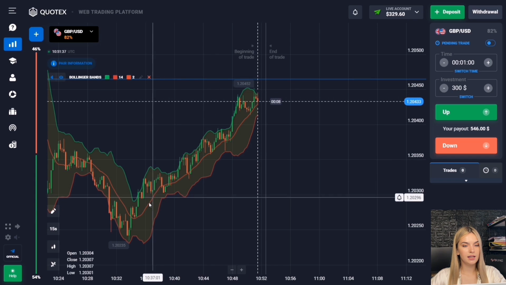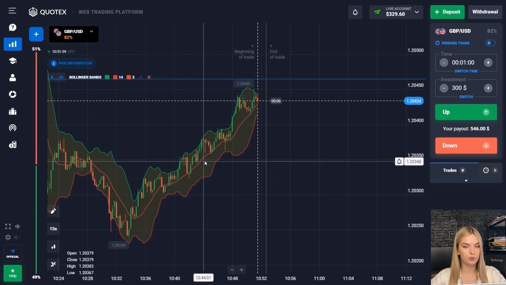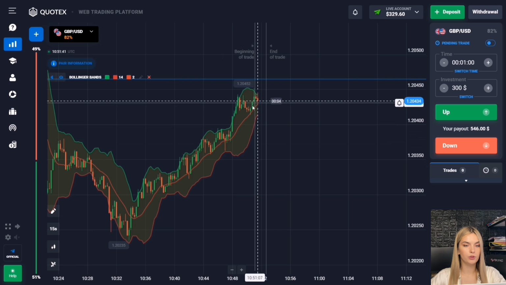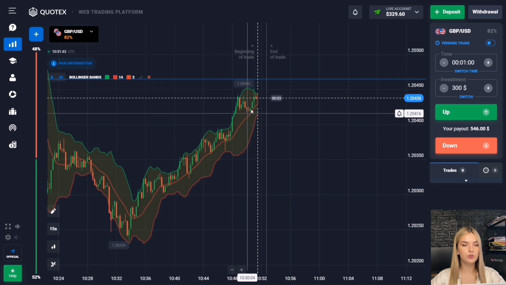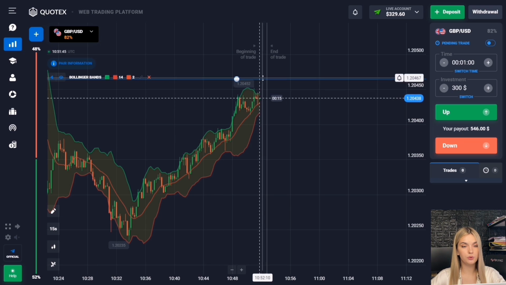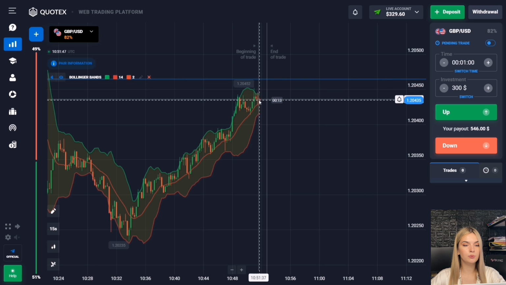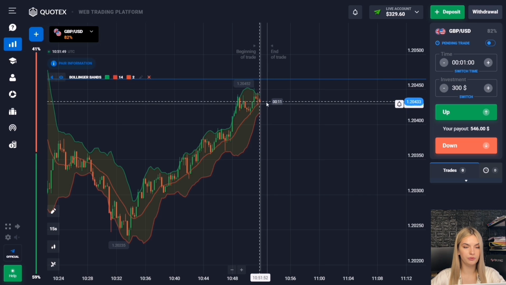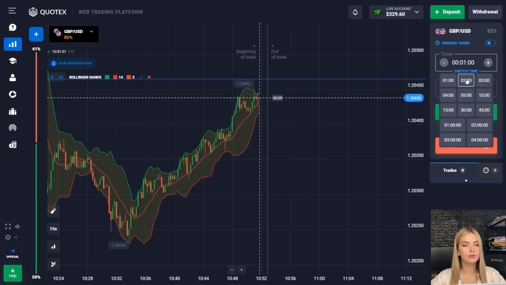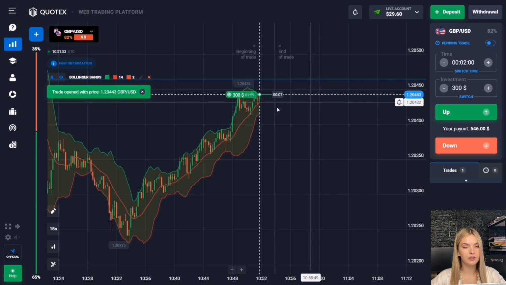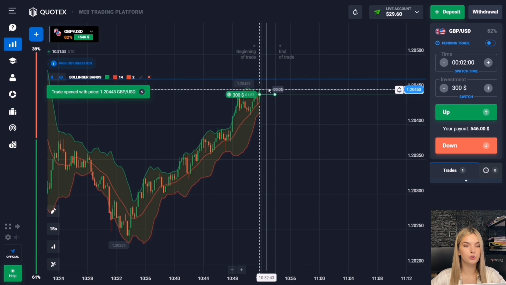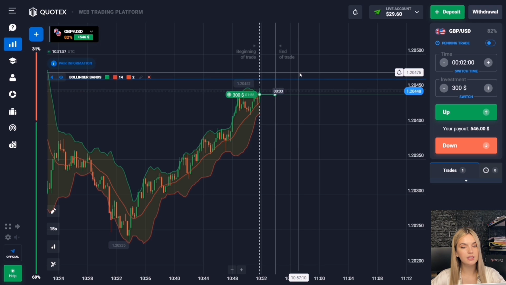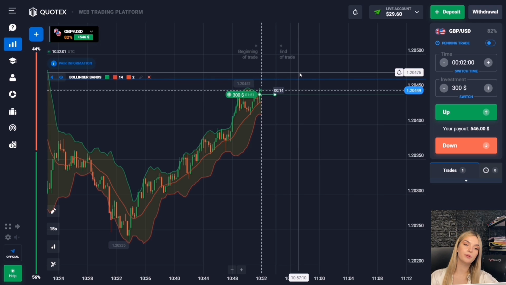Here we see guys that there is a good confident uptrend and the price is starting from the moving average of our indicator. Also, there is still space to reach the resistance level, and at the moment the price is touching the moving average. Here I propose to open a deal for 2 minutes to increase. I think that in this situation the price is more likely to continue its movement to this level, since the price here also has an excellent potential for increase. I think 2 minutes will be enough for us, and so guys, let's wait for the end of our deal.